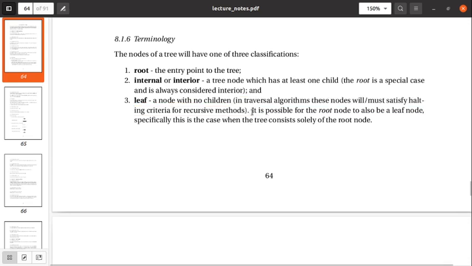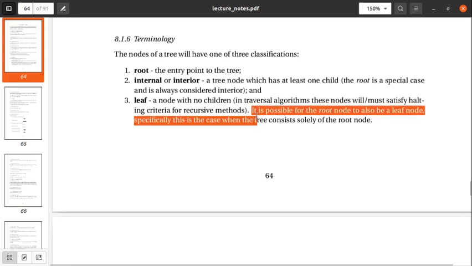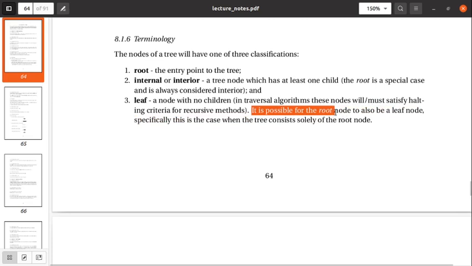So as you're writing it, it's always nice to know when your recursive function calls will stop attempting to go deeper and will start returning back up the stack. Okay, but we'll discuss all that once we start coding more. So it is possible for the root node to also be a leaf node.